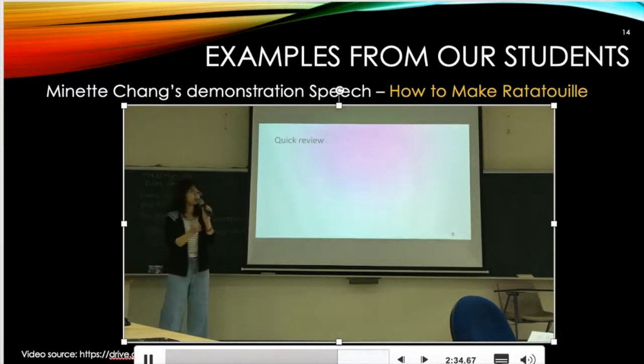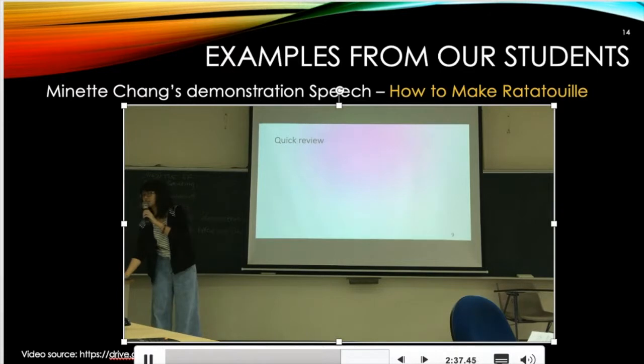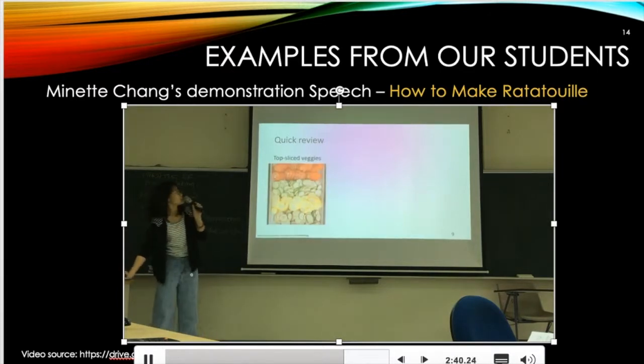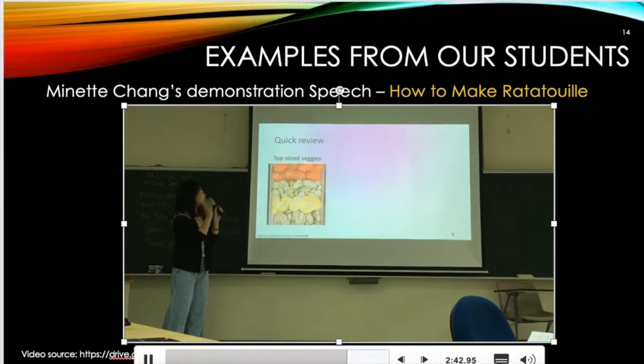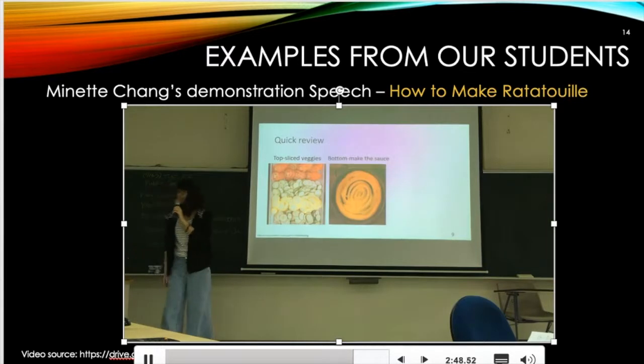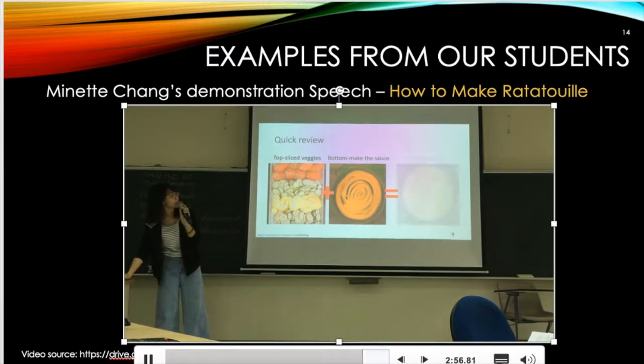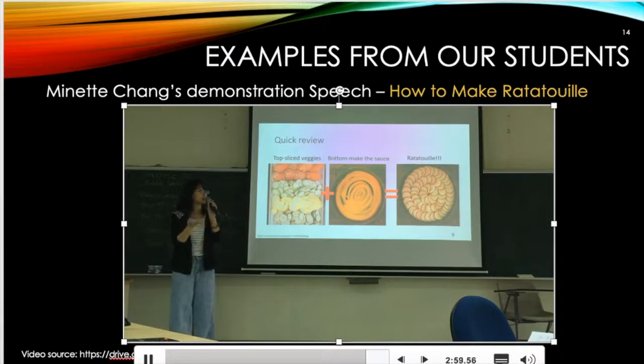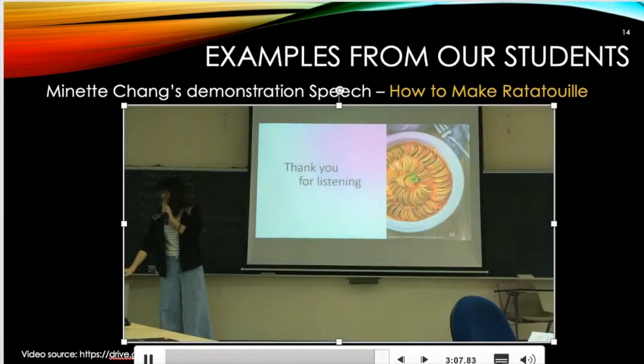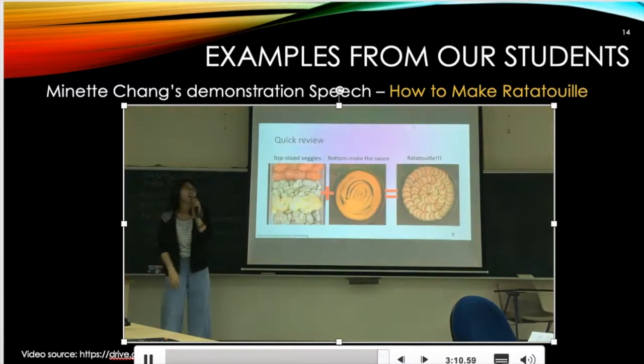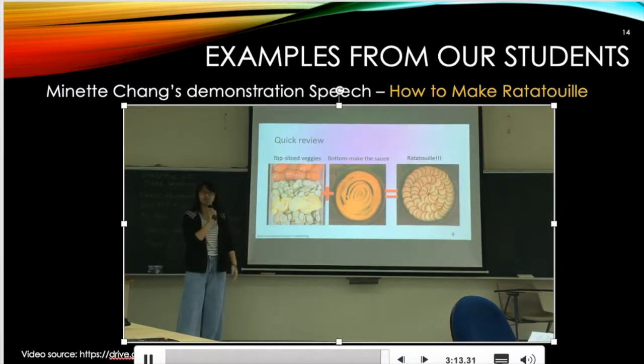So I have taught you how to make the ratatouille. Now let's do a quick review on the steps. First, the top. When you slice the veggies, remember not to slice your fingers. Second, the bottom. Don't burn the sauce. And once you get the top and the bottom, you can get the ratatouille. Remember, before you put it in the oven, remember to put the baking paper. Isn't it simple? Just 2 steps. So go and try yourself.